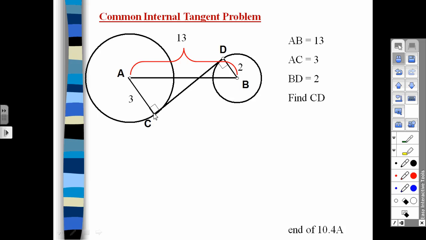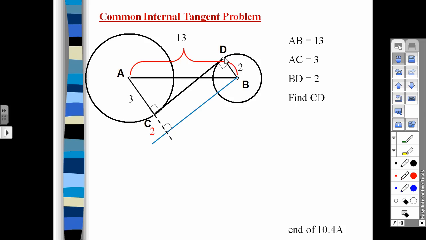But we want it to be perpendicular to this line. So what that's going to mean is that this has to come out here, and we're going to have to extend our radius outside of the circle. So we're going to extend this out a little bit so that we can draw in our blue segment. And we want it to be perpendicular. Okay? So once again, if you notice, we've created a rectangle. Same thing that we did before, creating a rectangle.